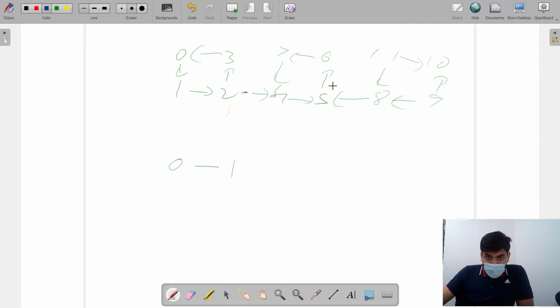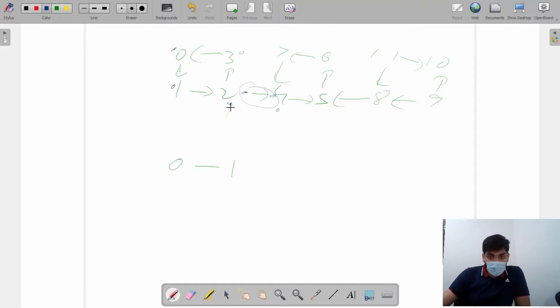If I am doing my DFS in this cycle, I cannot come back to here. Let me show you what was happening when I was doing DFS in this cycle. 0 visited, then 1 visited, then I come to 2, then 3, and then 4. Then I also go to 4, and this complete cycle is discovered, and it will not give me the correct output. So Kosaraju said to discover this edge.